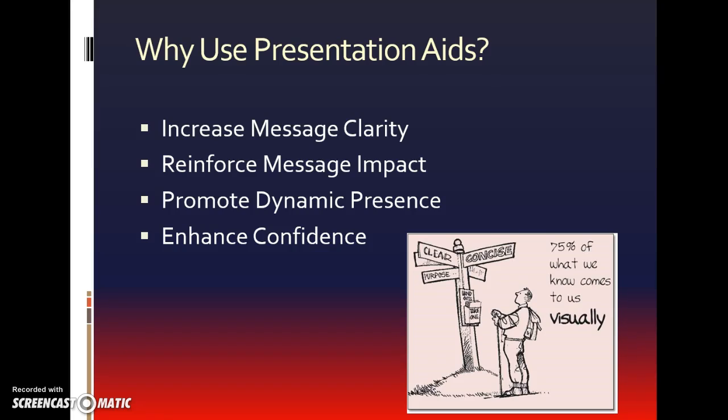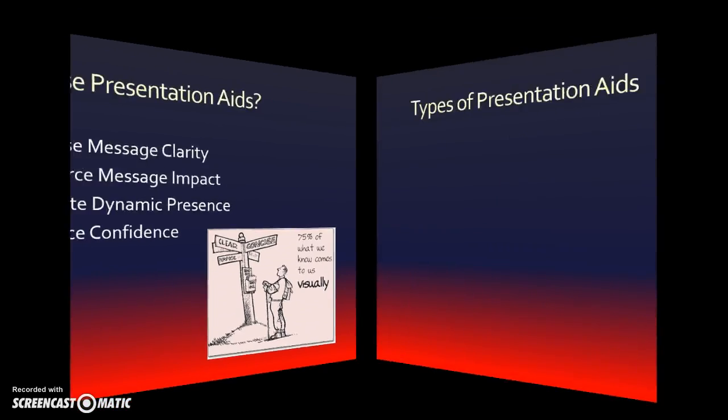It also helps promote a dynamic presence, which means it actually gets you out from behind that podium and allows you to interact with things and to be more mobile, which creates a more dynamic presentation. Working with props also often helps enhance confidence. Even working with a PowerPoint, it helps you to stand more upright, to have better posture, and to be able to glance at the PowerPoint, which keeps your head up, and then right back at the audience.